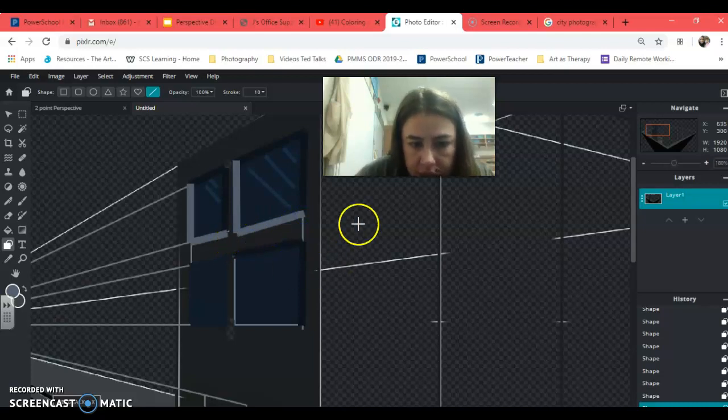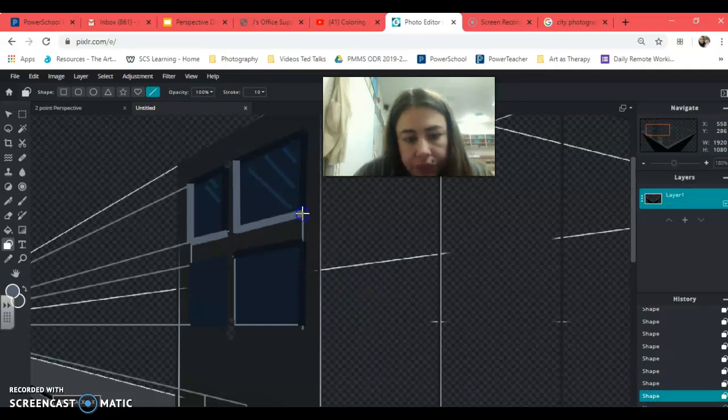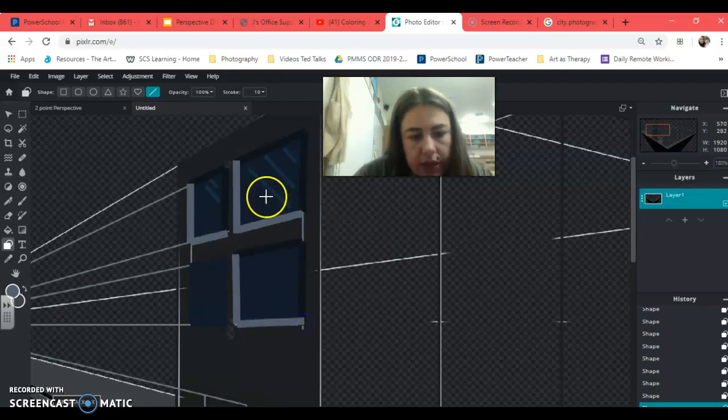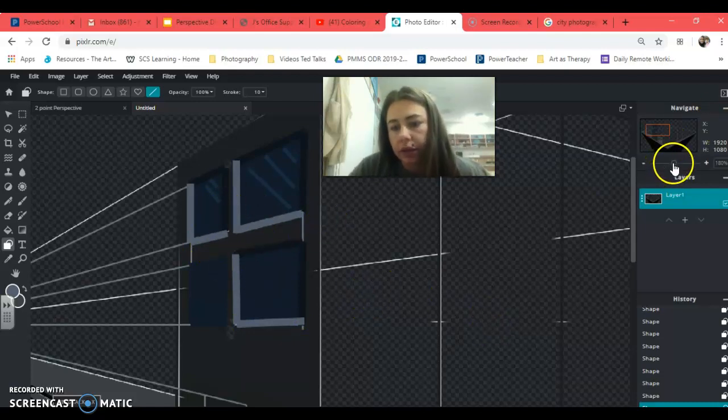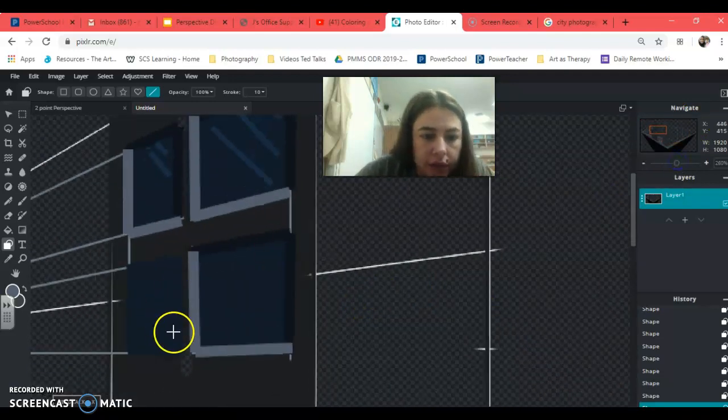And I just think that looks a little weird, that corner, so I'm going to hit undo, and I'm going to go up a little bit before I start that line. And just for the sake of time, I'm not going to do every window. Just be consistent on where you end. And that might look a little weird, but if you zoom out, you can see all those details are going to help make it look better.